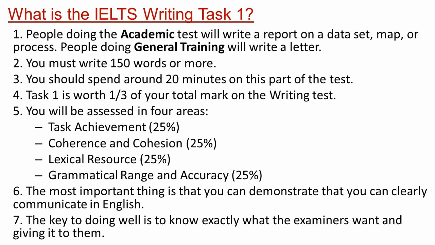You will be assessed in 4 areas. They are: task achievement, coherence and cohesion, lexical resource, grammatical range and accuracy. Note that the most important thing is that you can demonstrate that you can clearly communicate in English. The key to doing well is to know exactly what the examiners want and giving it to them.